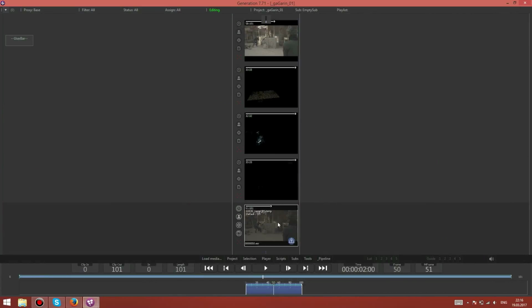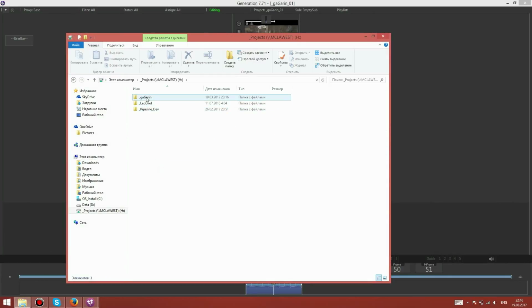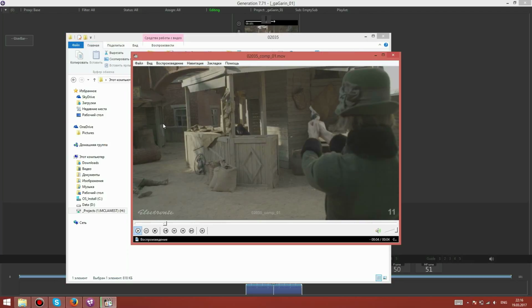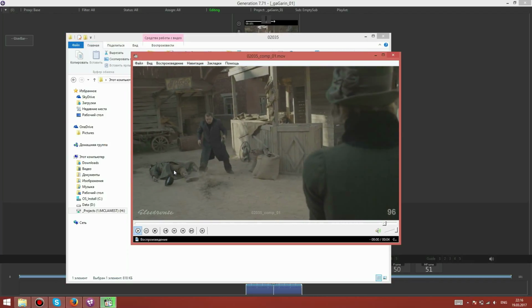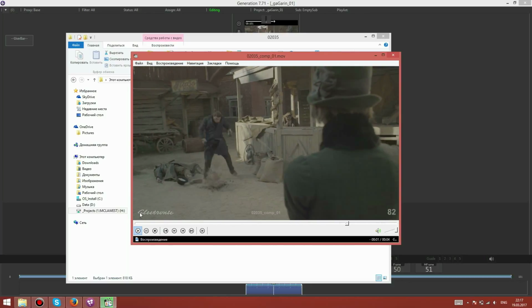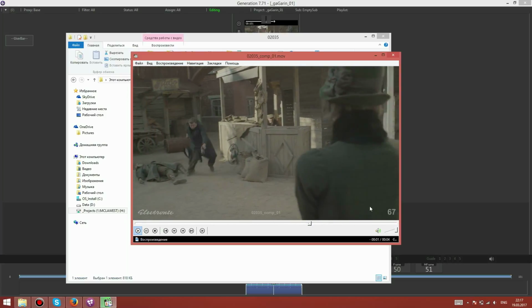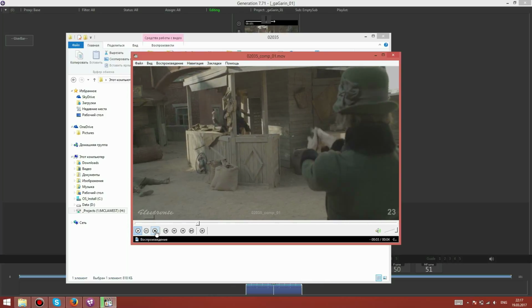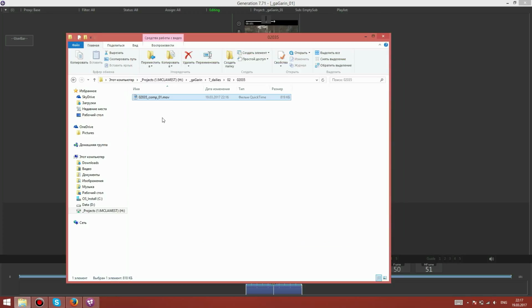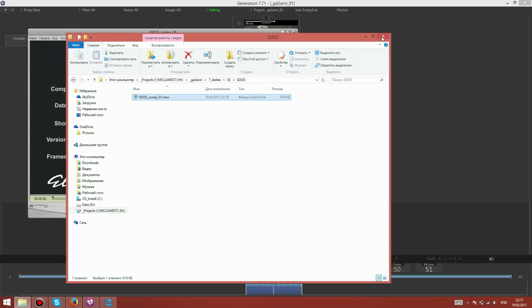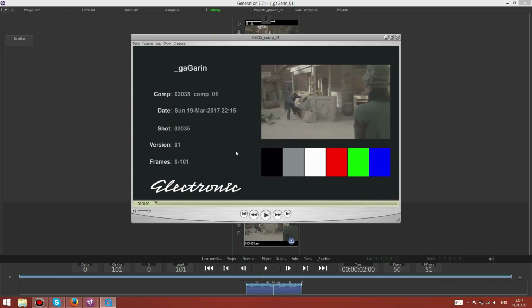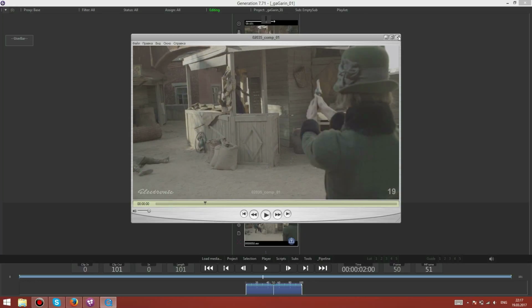So as you can see, okay, it rendered, it closed, and if we go in our project, then dailies to 35 and just open it up, you will see that we have dailies with studio name, with shot name, with frame counter, and with, okay, let's open up QuickTime, with slate info, when it was created, for each project, how many frames, and so on and so forth. And this is what we have.